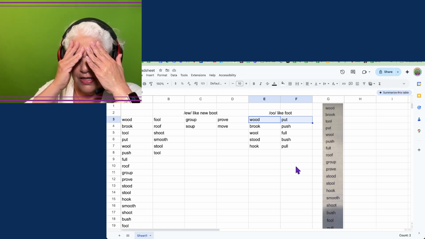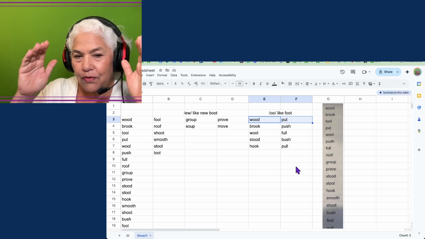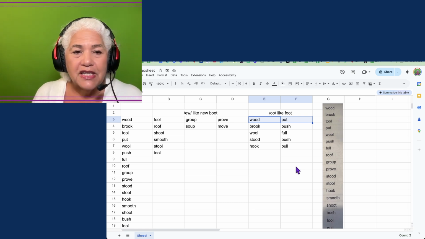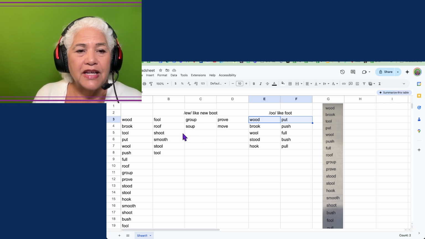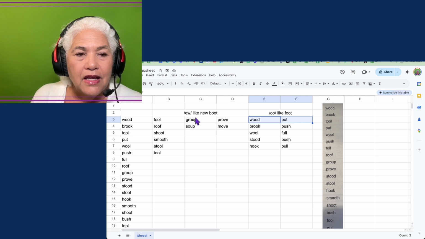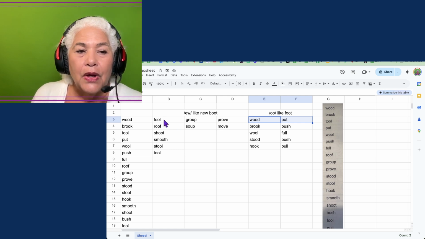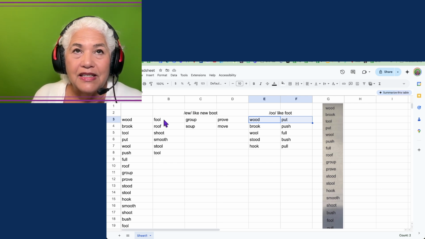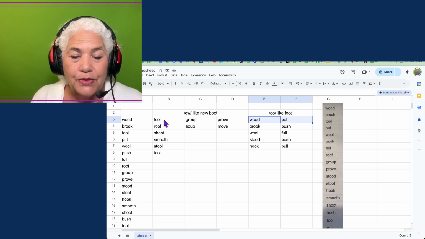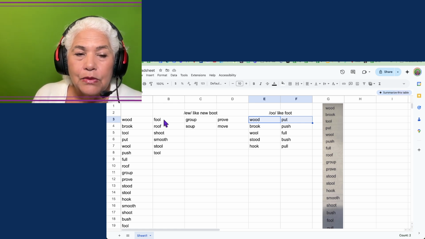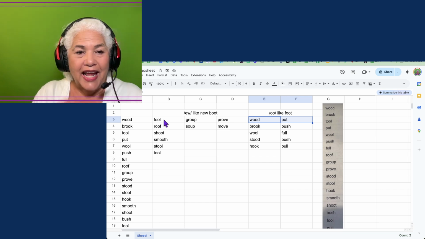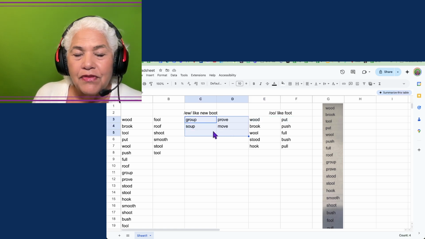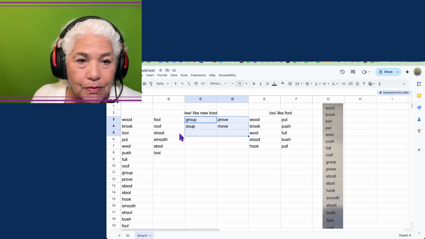So you're going to spell it by sound, and then within that sound, you're going to think of the couple of different ways that you're spelling it. So I would tell my kids that for the sound oo in this week, the most common spelling is OO, and actually that is even more common than an EW for the oo spelling. So it is a very common spelling. So I'm going to say, hey, except for these few words here, if you have the oo sound, spell it with the OO.